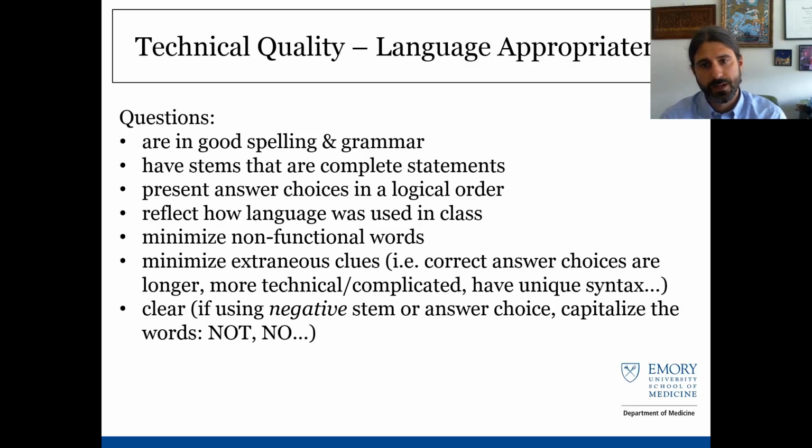And then make sure they're clear. This mostly applies to negative stems or answer choices. So if your question is, which one of the following is not part of XYZ, make sure you capitalize the word NOT, or any similar word, or ALWAYS or NEVER. Those qualifying words are ones where, if you skip over the word, you'll miss the whole thing. Make sure those are clearly capitalized so we're not tricking your fellow students.